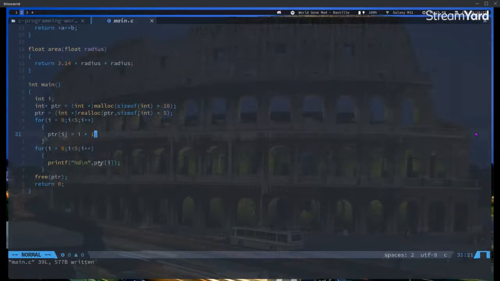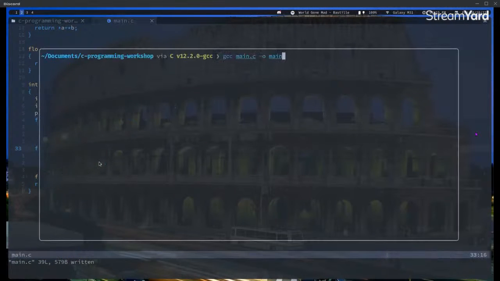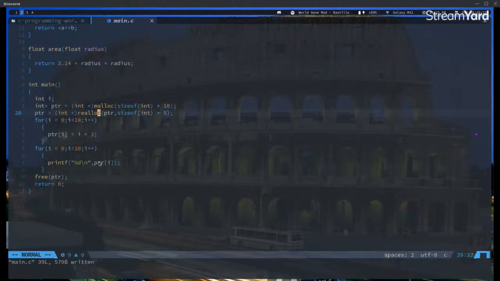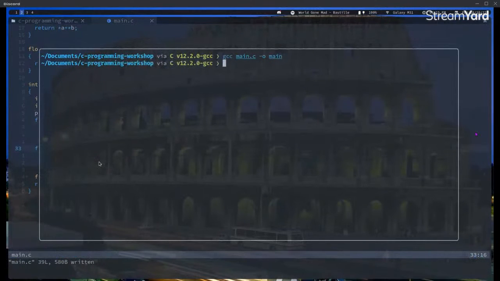So what if we just try to print... Okay, so just change the size, and then we just rewrite.